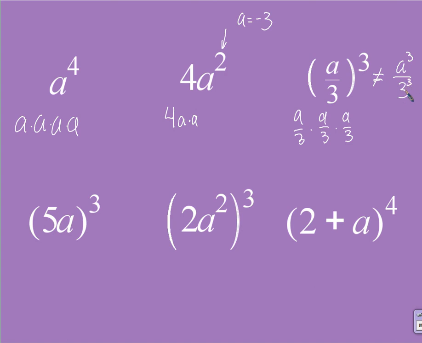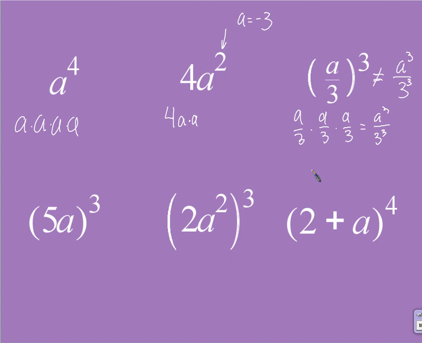Both of these would, if I wrote this out the long way, wind up getting multiplied by themselves 3 times, right? All the way straight across, A to the third, straight across, we get 3 to the third, there we go. That's a property of exponents. If you have a fraction, you raise it to a power, then the numerator and denominator both get that power. Is that a magic trick? Is that something you need to memorize? Absolutely not, okay? I'm just taking this fraction and multiplying it by itself this many times. When I multiply fractions, I multiply straight across, so there's going to be that many A's and that many 3's. So they're both going to get multiplied by themselves that many times.